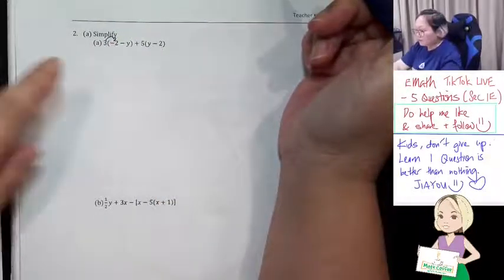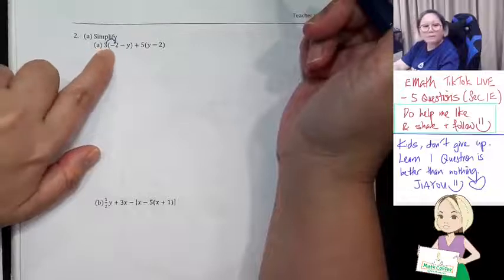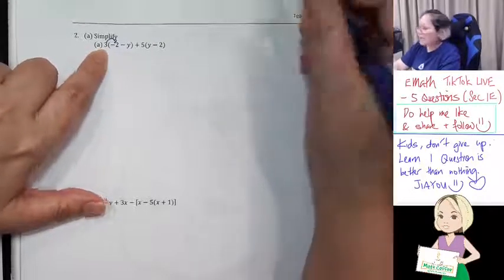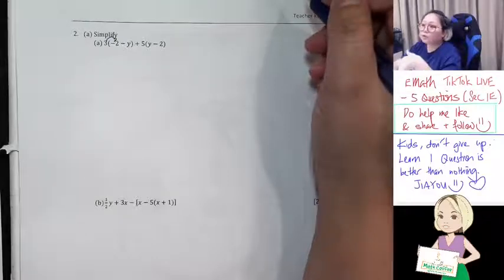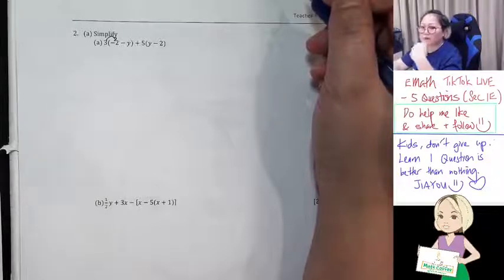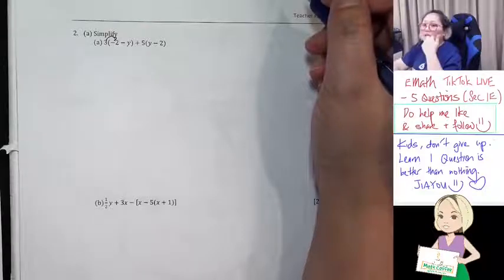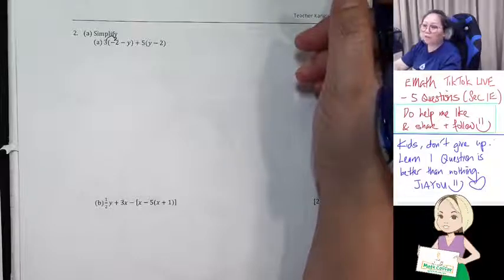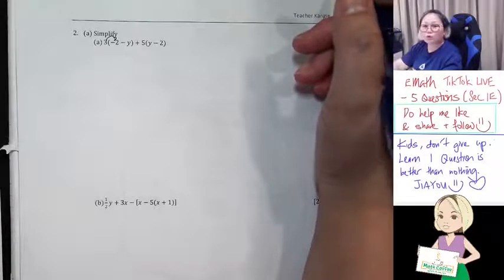A positive number multiplied by a negative number will give me negative. I will go slower. Those who are Sec 2 or Sec 3, or maybe you already finished Sec 1, you find this too easy, I'm going very slow. It's because I want to explain slower and clearer so that other students can pick up. So please be patient. If you are someone who is fast, no choice lah, you just have to wait, because I need to explain to those who are very weak.